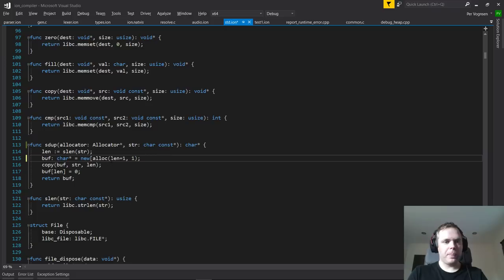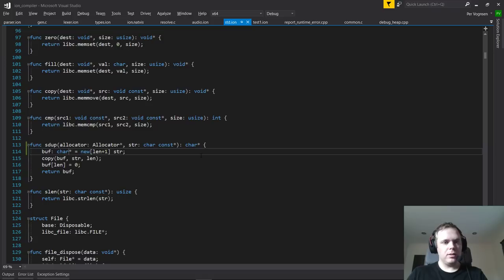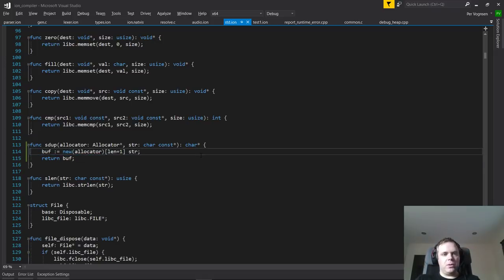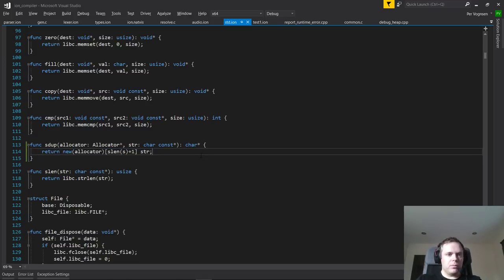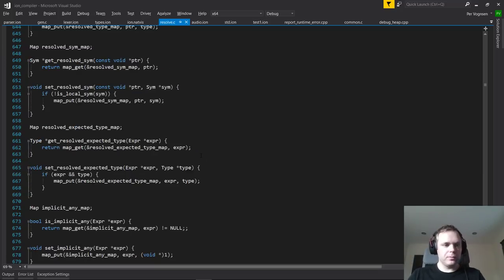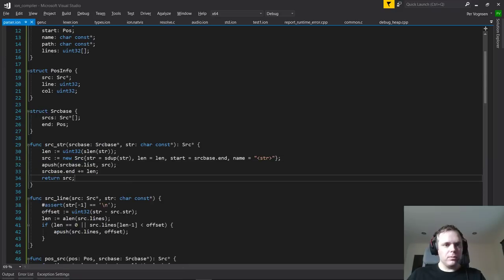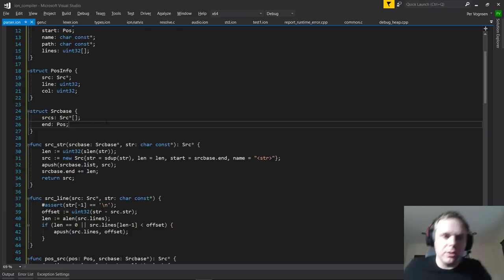So actually, you can copy the buffer directly. Now that I think about it, you should be able to do this. Then you don't need this because the type is inferred. And in fact, it will also copy the line ending because, yep. So we can just do this. Very nice. So boom, boom, boom. So now when we do dupe, we really want to put it into our own arena.